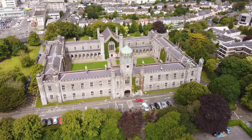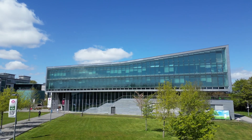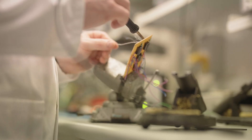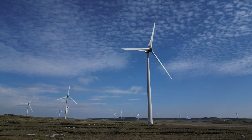Undenominated Engineering is our general engineering entry course where you get to explore all of the different engineering types through a course called fundamentals. You have mechanical, civil, biomed, electronic, and energy systems. Through doing undenominated or general engineering, you get a chance to taste them all and figure out which one is best suited to you.